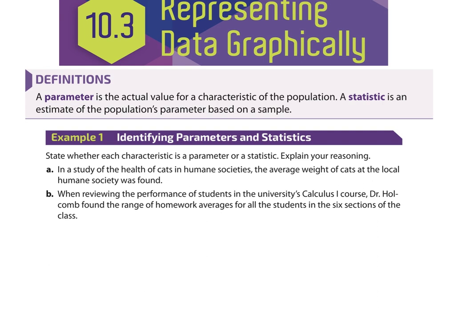However, they're not going to take every single boy in the entire United States and take their weight at 1 year old. What they're going to do is get a sample. And so the sample is going to provide the statistic that they use to estimate. But the actual weight of those 300 boys is the parameter. If you read on, it'll say the parameter of the population is the average weight of those 300 boys. Then they're going to use that statistic to predict what an average 1-year-old boy should be and where he's going to fall. And so that's where you're going to get percentiles and things like that for different age levels.